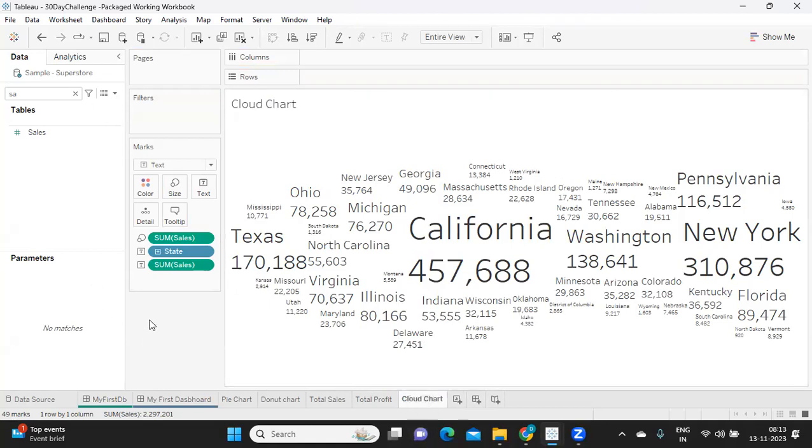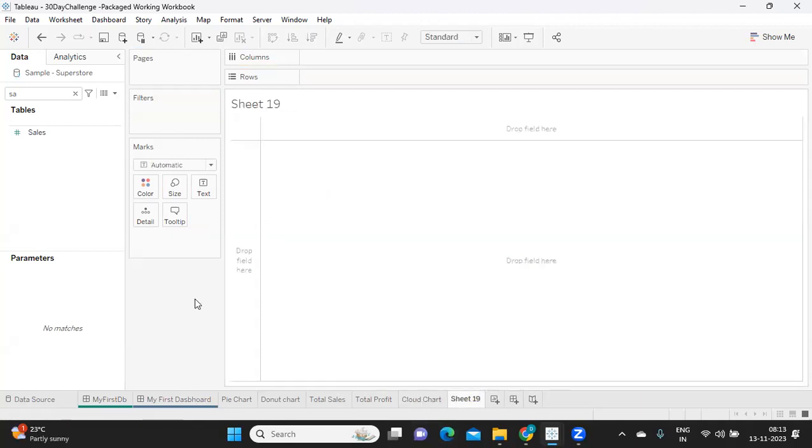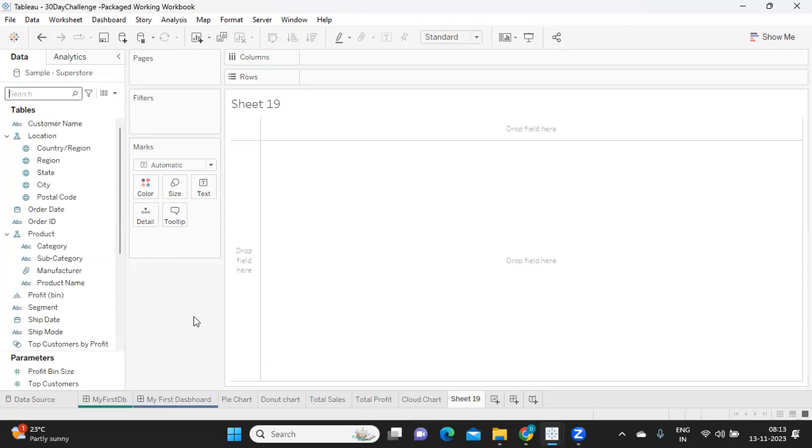Now suppose you want to find the trend here. Whenever you are using a date dimension, Tableau sees it as a time analysis over a period of time. Whenever you are doing an analysis over a period of time, a line chart is the most preferred option.